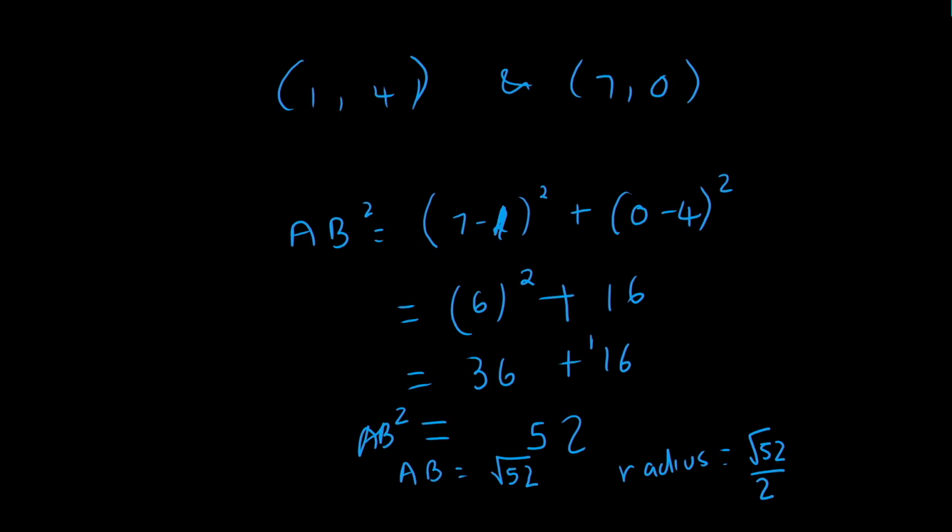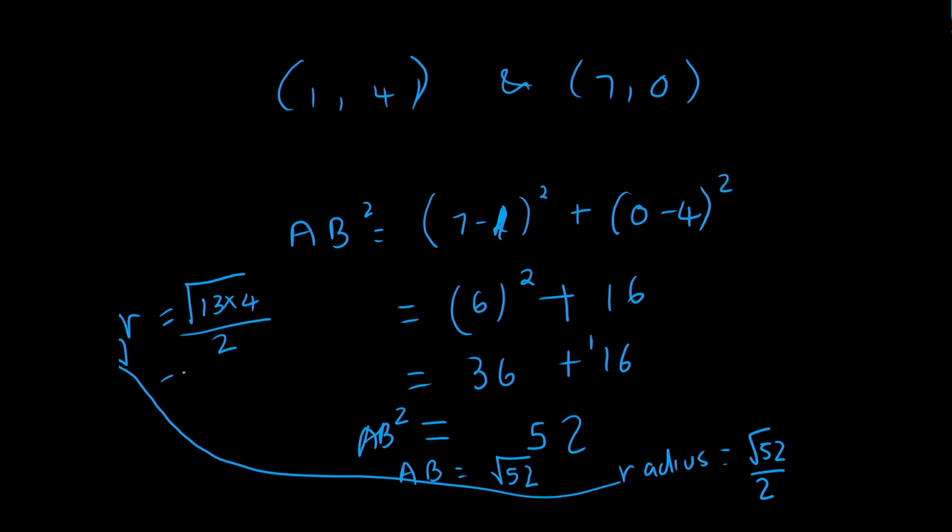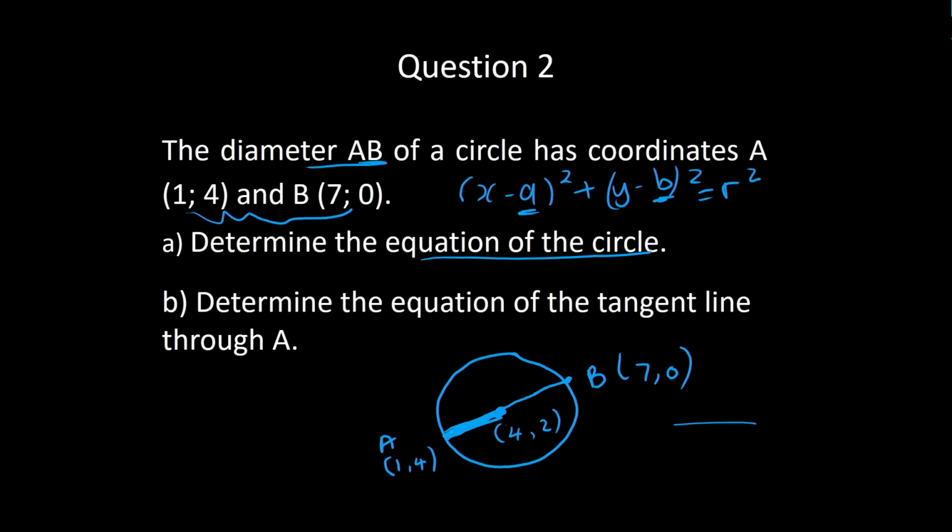Now you could be asked to show that this is equal to square root of 13. How would you do that? We're simply going to simplify within the surd a little bit. The square root of 52 is the same as the square root of 13 times 4, and this is over 2, so this is the length of the radius. The square root of 4 is 2, so therefore I get 2 root 13 over 2. The 2's will cancel, and I'll just get the length of the radius is root 13. So whether you use the diameter or you use the center of the circle and either A or B, you will still get that the length of the radius is, in fact, square root of 13.